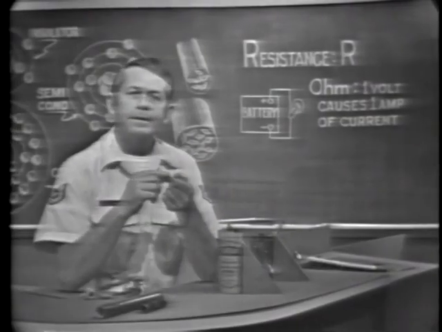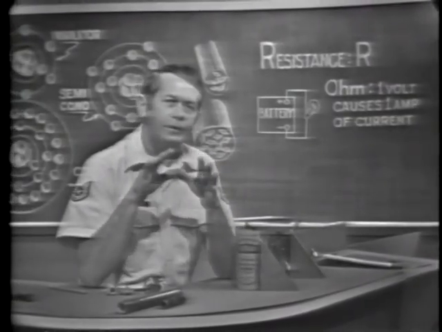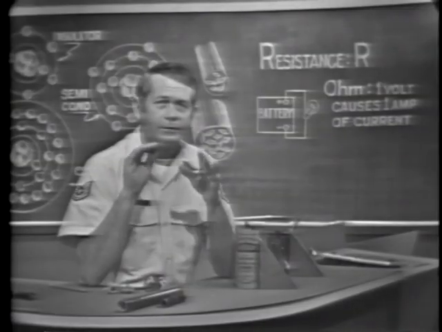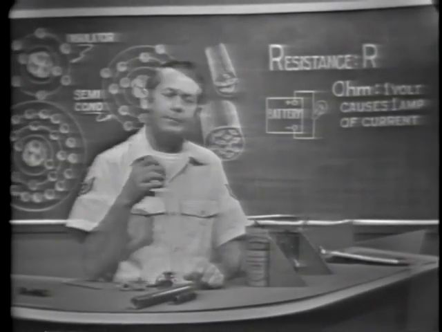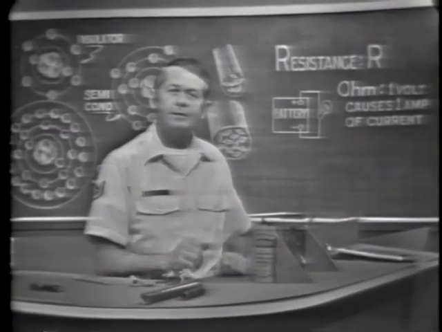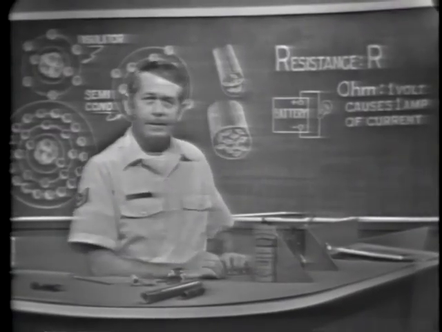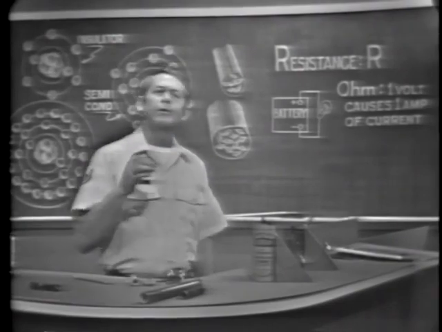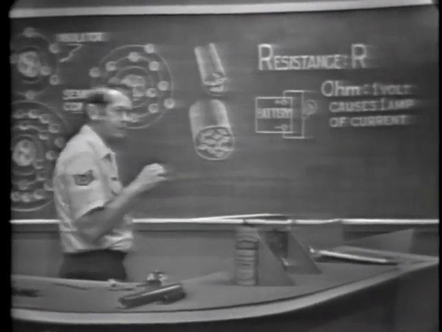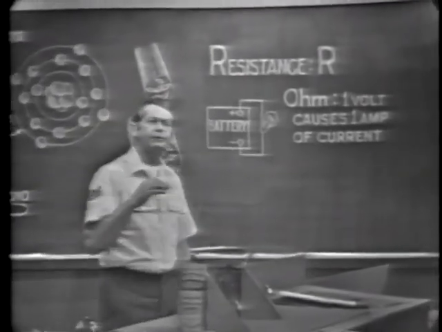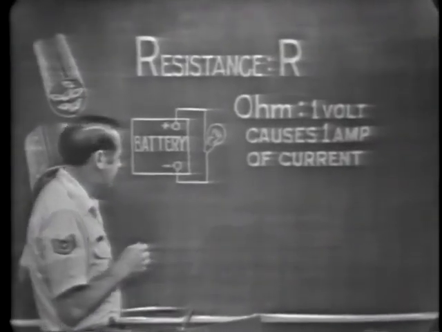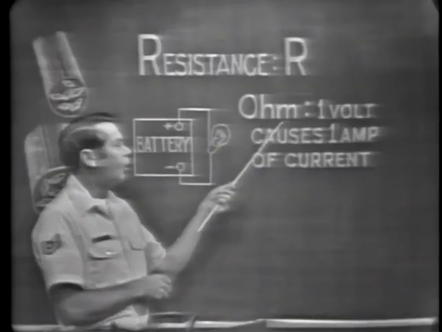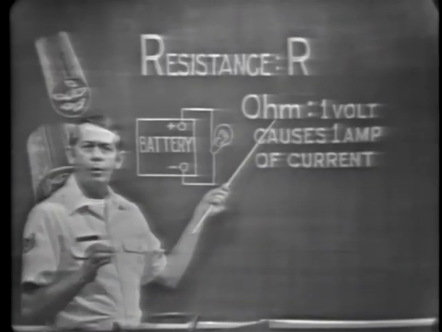Okay, length, diameter, and temperature coefficient are all factors that determine the resistance. Now, remember also, the materials, the combination of materials used to make up these resistive devices will determine resistance. Now, since different circuits will require various amounts of resistance, there's a requirement for measuring the amount of resistance. Well, resistance is measured in units called ohms, O-H-M, ohm.